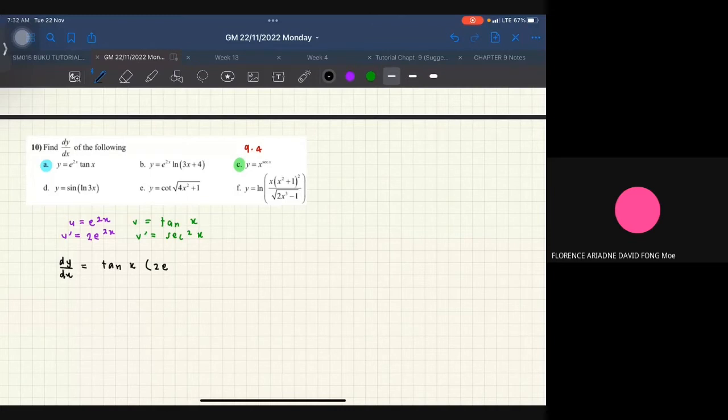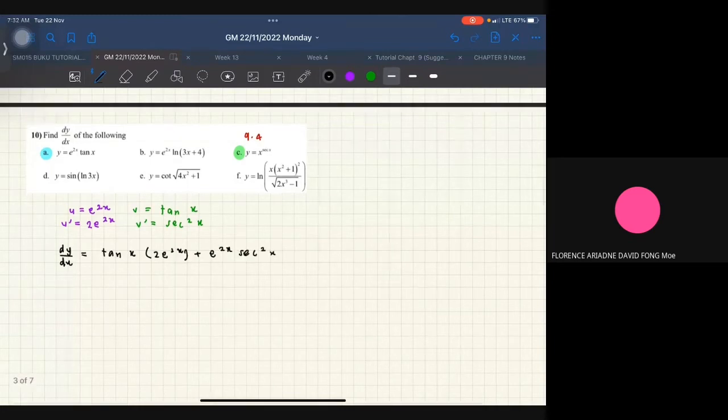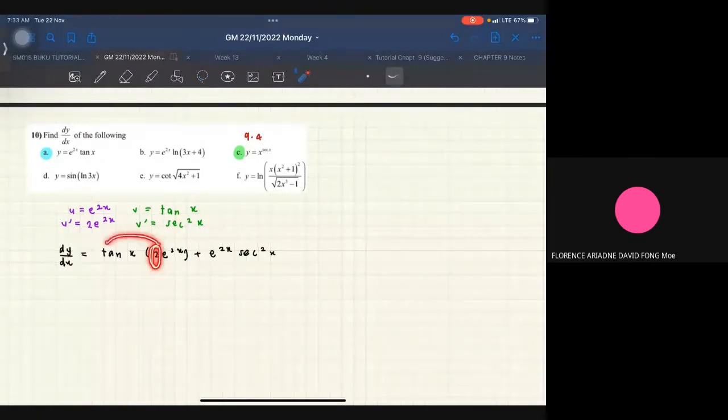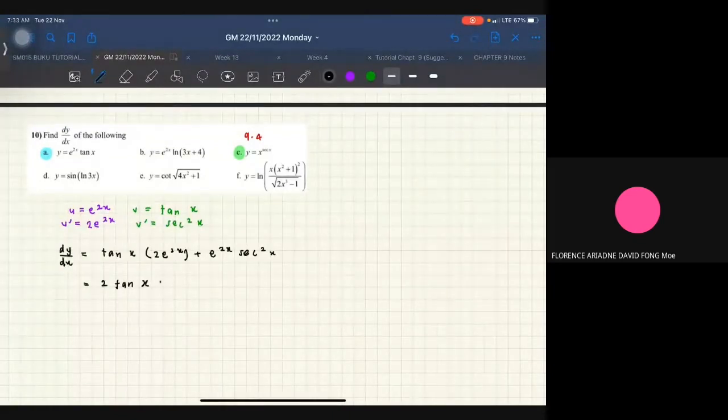Settle. Okay, so sekarang apa yang kita nak buat? We just need to simplify kan. So cara nak simplify basically senang je. So awak kena bawa constant ke depan. Kalau ada banyak-banyak constant, then you just combine the constant. So in this case, we just need to bring these two in front sahaja. Yang lain-lain tu boleh stay je. So apa yang saya akan dapat is I get 2 and then saya letak tangent x, multiply with e power of 2x and then plus with yang dekat belakang ni saya copy dan paste sahaja.